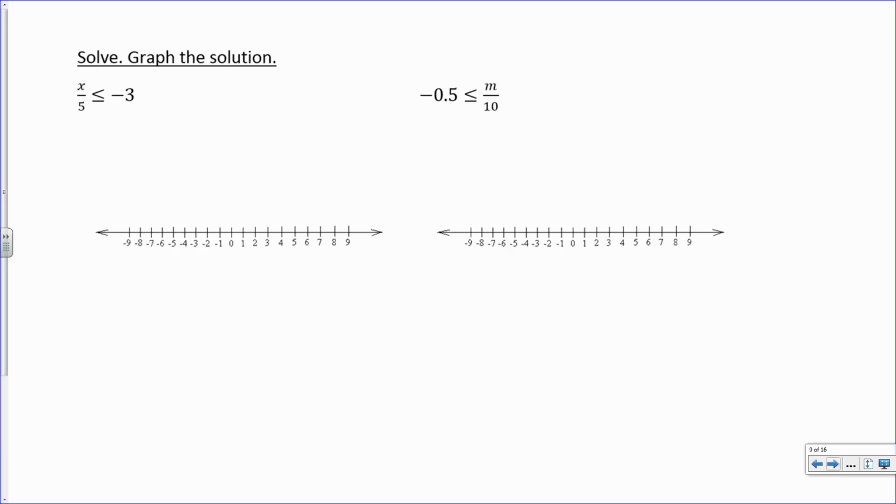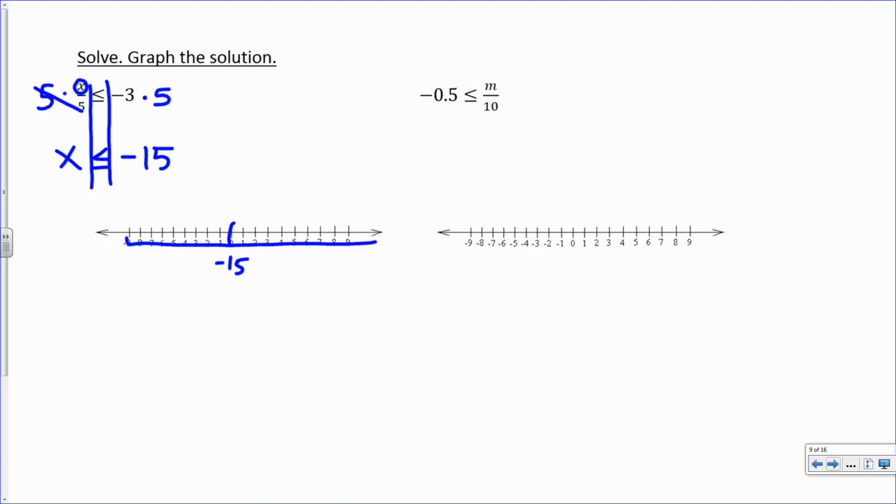Okay, I should have worked these out now, so we'll first of all draw a teeter-totter. Now I'll find my variable, which is x. It's being divided by 5. Opposite of division is multiplication, so you should have multiplied. These 5's cancel out, leaving x on this side and negative 15 on this side. And I go ahead and bring down my sign. So I go to negative 15, which these numbers don't show well, so let's put negative 15 right here. Here's negative 14, negative 16. So here I'm going to have a closed circle because it's underlined, and x is less than, which is everything to the left.